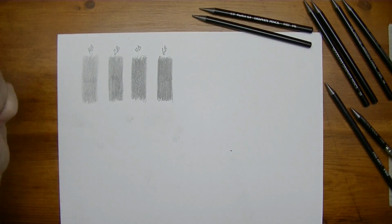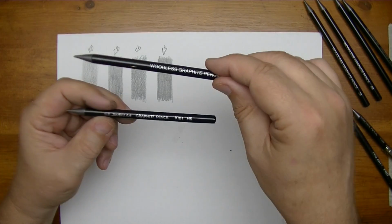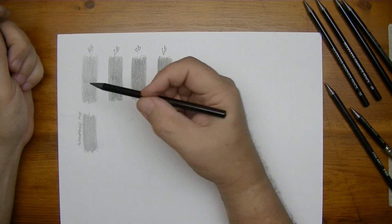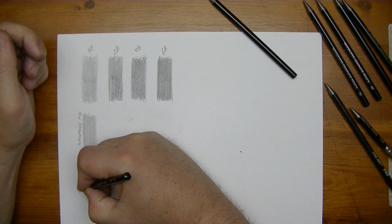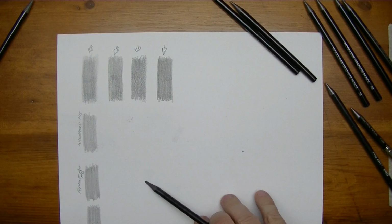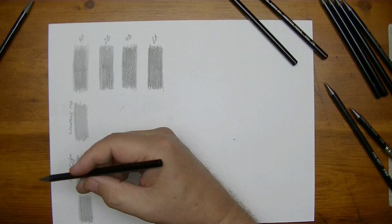Okay, so let's try the HBs first. Let's see how many HBs I have. I have 2 HBs. Okay, one from Perfint and one from Woodless. And so let's check that out. Okay, that's Woodless HB. Okay, so Perfint, P-E-R-F-I-N-T art. Okay, well they seem to be comparable. They seem to be comparable there.